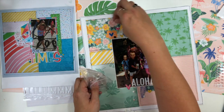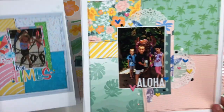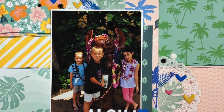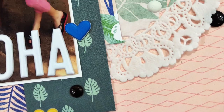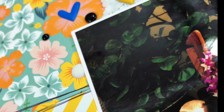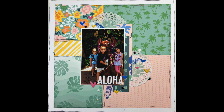And I also had to go back and add some black enamel dots because, you know me, there's got to be a little pop of black in there to balance out all that color. But that's basically going to do it. So this one came together really quickly, especially because I had such a gorgeous layout to scrap lift off of in my telephone hop challenge. But I thought you might like to see how it turned out.